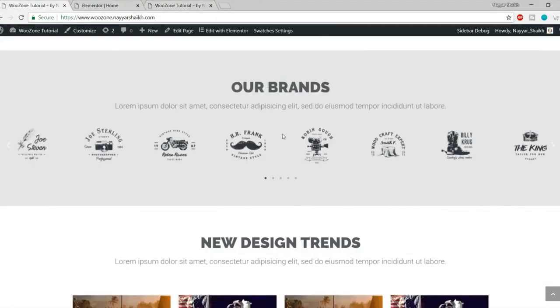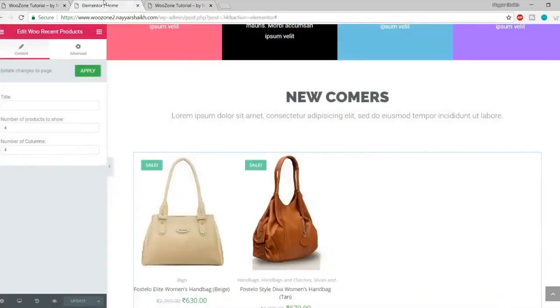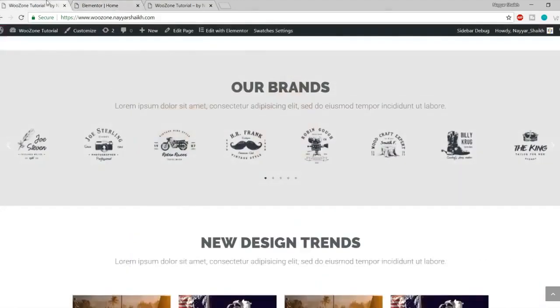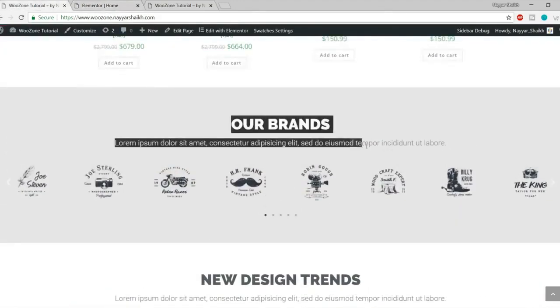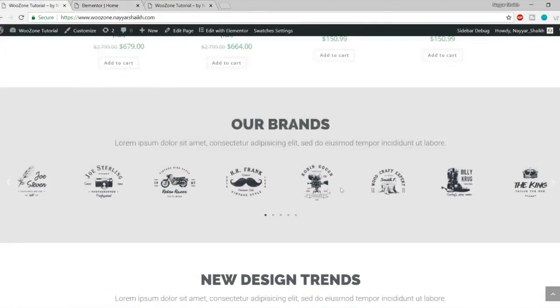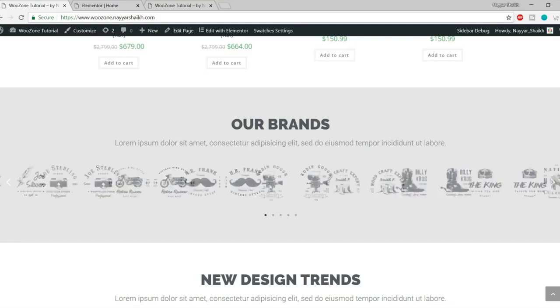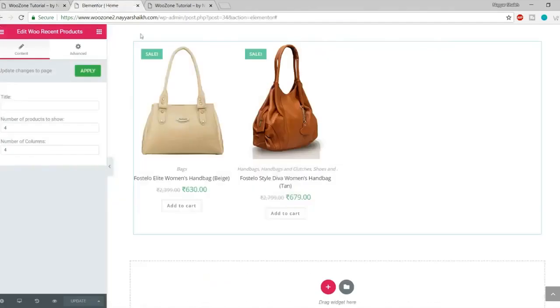Now after this, we have this section. Let's see how we can create this section. Again, very easy to do. Simply, let's see what we have. Okay, we have the title, subtitle again, and then we have these things. We have this icon box, I guess, or scroller. We'll see what that is.